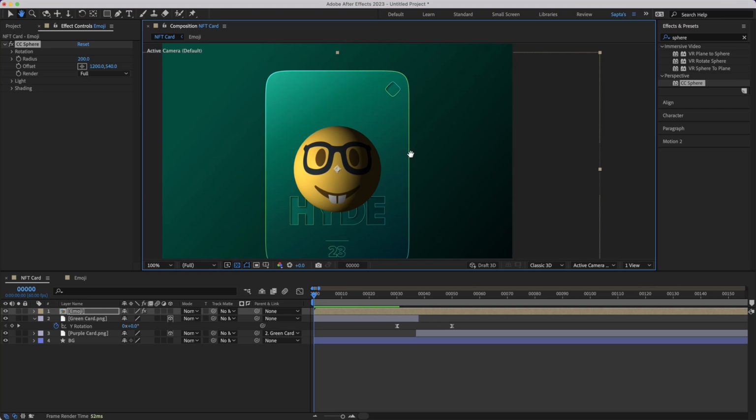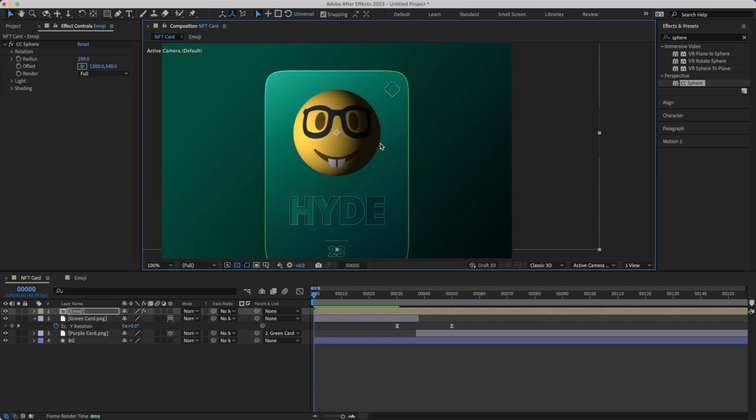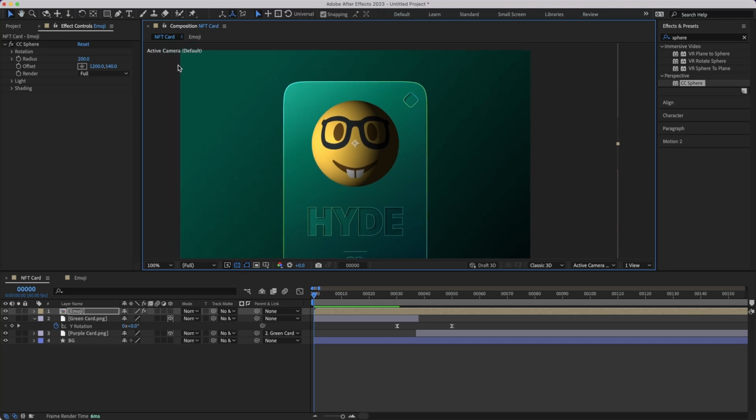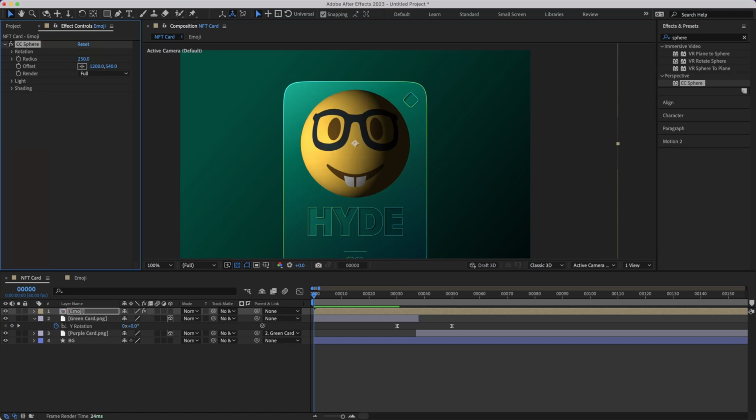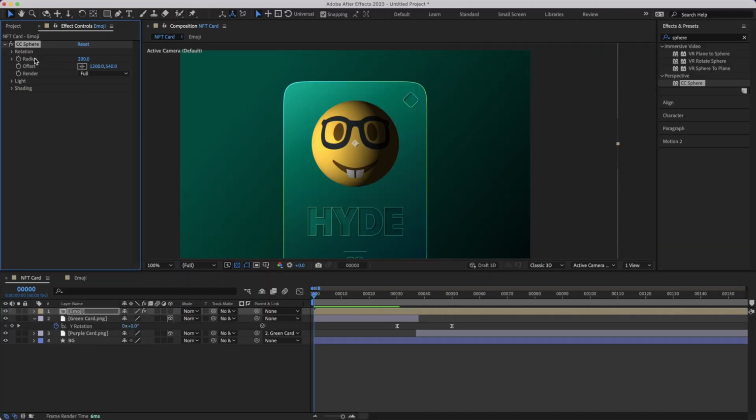So this is essentially some amount of 3D features which After Effects has built in. Now your entire emoji layer is still of the same dimension, but it has been reduced to this sphere, right? So first and foremost, I'll place it where I wanted it to be, and I'll also check out the sizes. Maybe the size can be 200, or shall I make it slightly bigger? Let's make it 250. Actually 200 is fine, I guess. I'll just keep it 200. Here in CC Sphere, you'll start seeing those in the effects control panel. I can select the radius. I can do a whole lot of things. I can change the lighting, I can change the shading. We'll do all of them, but I'm just showing you what all is possible out here, right?